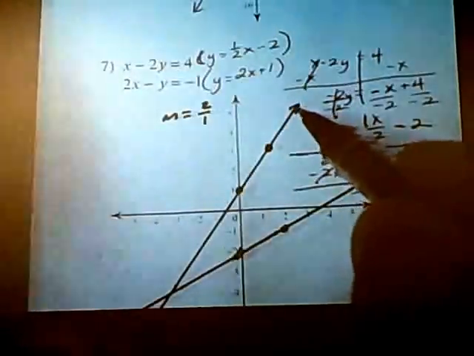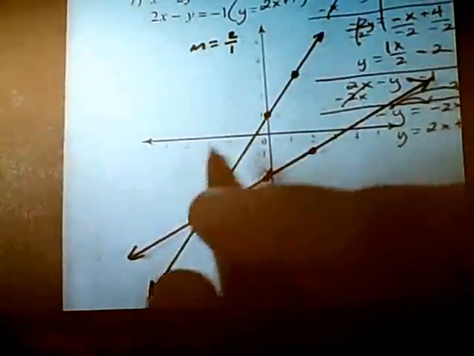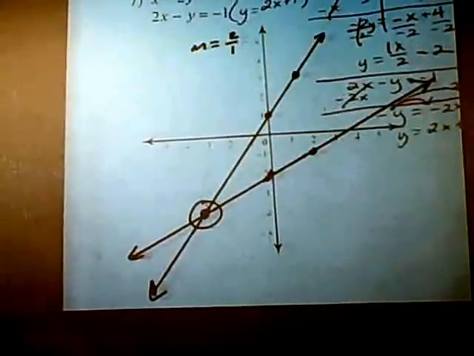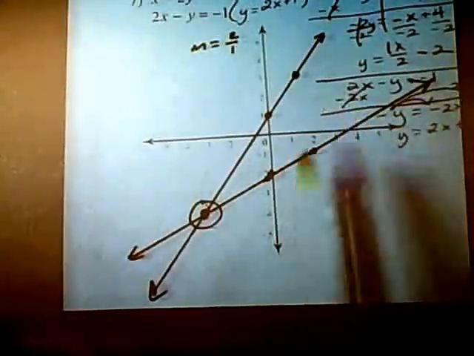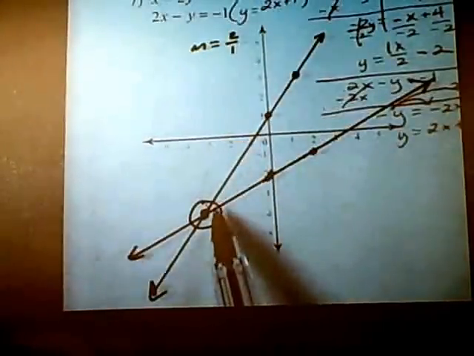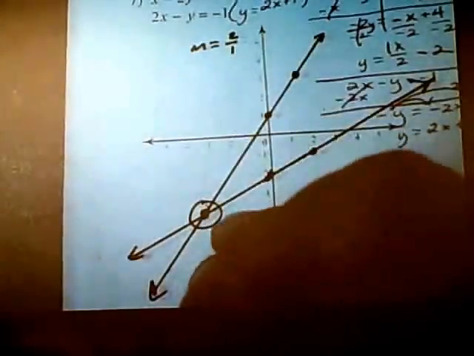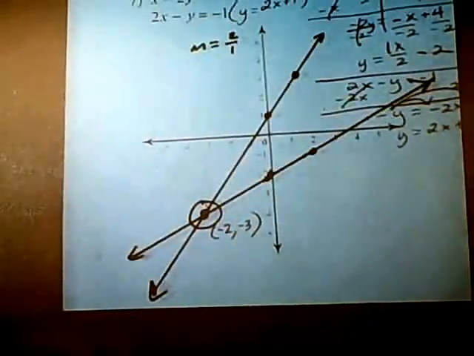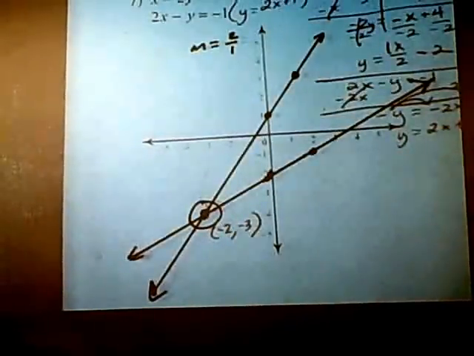Again, before we even did this, we knew these were going to intersect. If I pull this up a little bit, you see the intersection right here. So it's going to have one solution, and I need to find out what that point is. All I have to do is find the ordered pair for that point. I'm going to go over -2, and then down to -3. My line's off quite a bit on this one, but the solution here is -2, -3. And again, graph paper, graph paper. Make sure you bring real graph paper tomorrow.